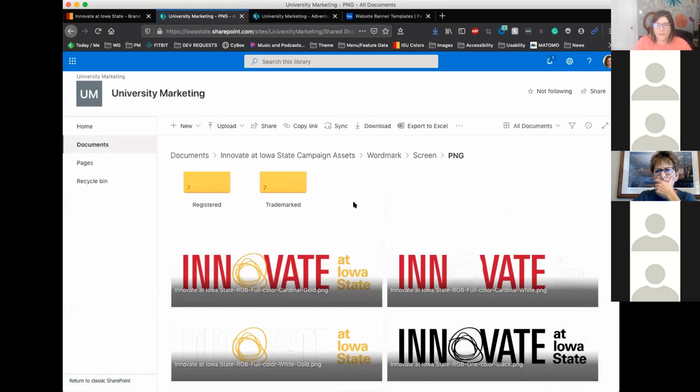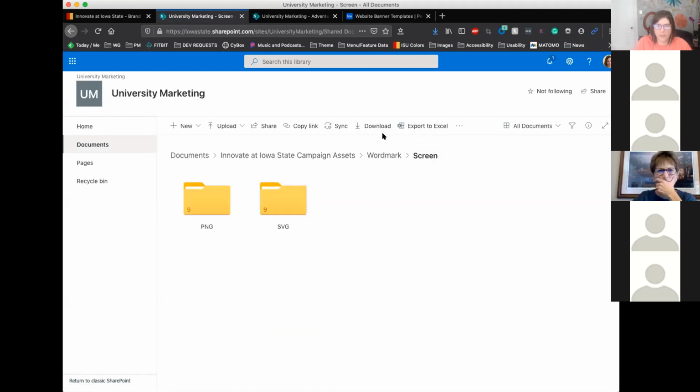Just know in this system, if I click download right now, I'm going to download the entire PNG folder. If I go to screen and I click download up here, I'm going to download the entire folder within screen, which is going to include both PNG and SVG. So the further back you go, if you want to download the whole thing, just go here and hit download, then you'll have it. And you'll have it on your machine.